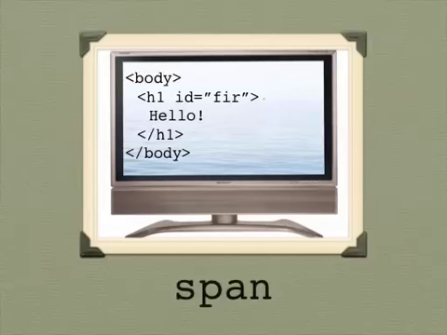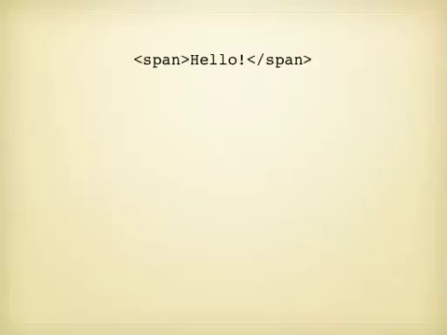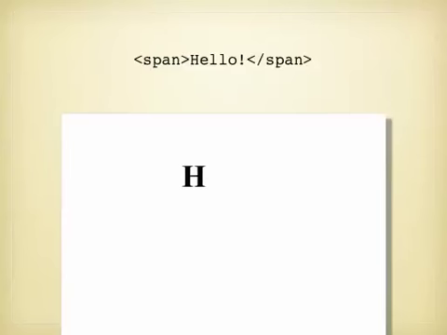Now that we have the ID created, we need to introduce a span tag for the text that we're going to suppress. In this case, it's the word hello. To do this, we need to place the span tags at the beginning and ending of the text that we want to have affected. To do this, we simply type in the span tags at the beginning and the closing span tag at the end. Now, the word hello has been affected by this. Now we're ready to start working on the CSS.